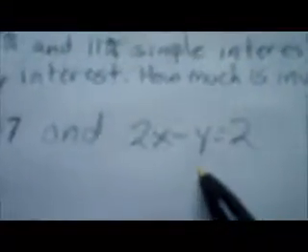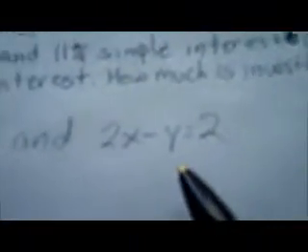But here we have a simple example: 3x plus 2y equals 17, and 2x minus y equals 2. For this one, you would look at it and ask, how can I eliminate one of those variables? Right here I see a positive 2y, and right here a negative y. I want to get this to equal negative 2y, so that when I add these two equations together, the y's will cancel out.